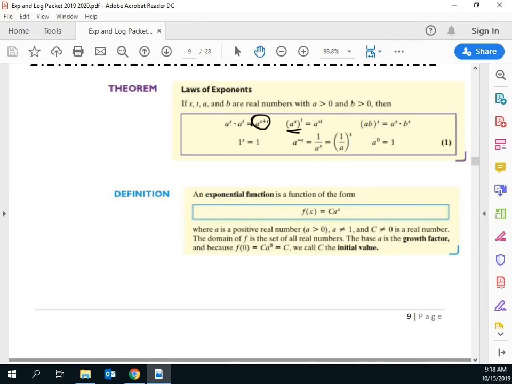This is what we saw earlier in the warm-up. If you take a power and you raise it to another power, you end up just multiplying those together. We just talked about this one as well. With the negative power, it ends up being the inverse. This one's kind of important here, guys. You got to realize this, okay? Let me show you something different than what we're talking about. See the a times b raised to the s power? Can y'all see it better in y'all's notes? Is it s power? Yes?